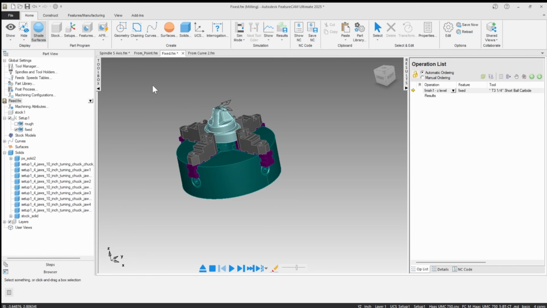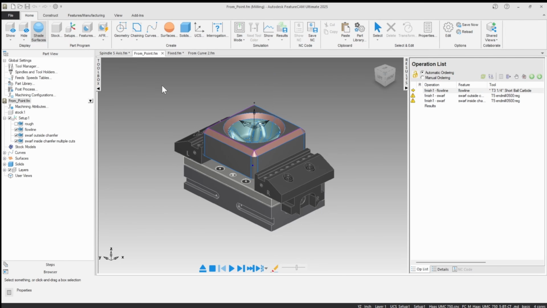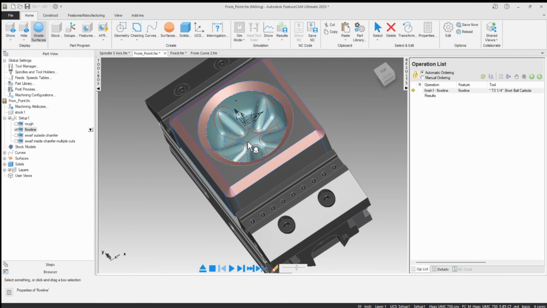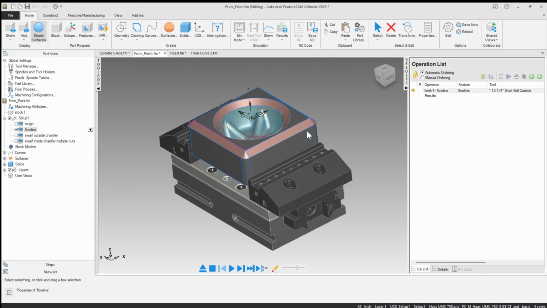Okay, so let's switch over and go to From Point for a minute. This has got a couple different toolpaths: a Flowline and then a couple Swarf toolpaths. This Flowline is just like what we did in the video last week. We have a guide surface and we're projecting out to those faces. These greenish blue colors are what I'm machining. In this case, I have the actual model set as the stock, so I don't have to do the roughing. I just give it a negative allowance to cut into the model.